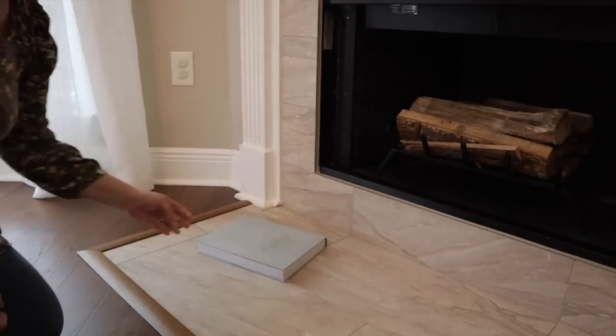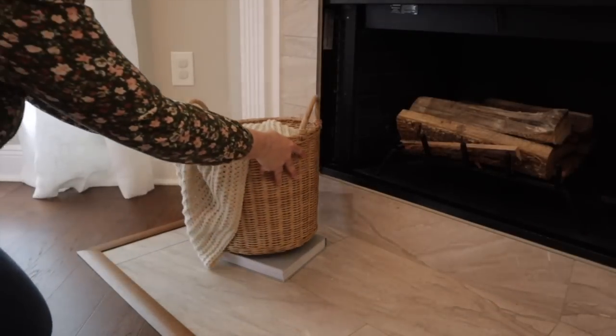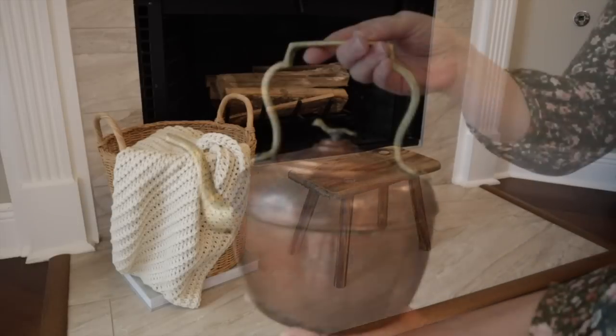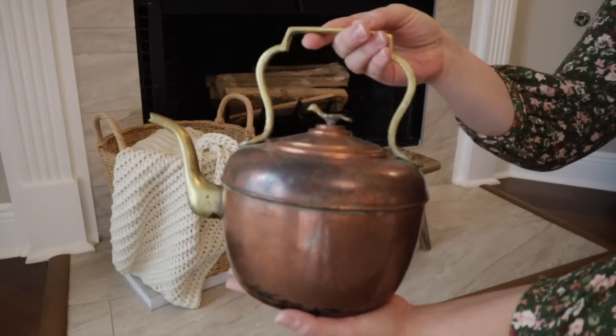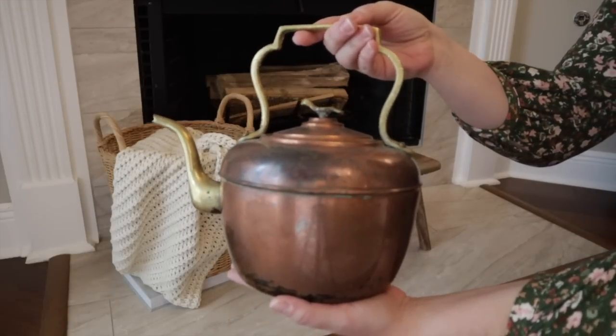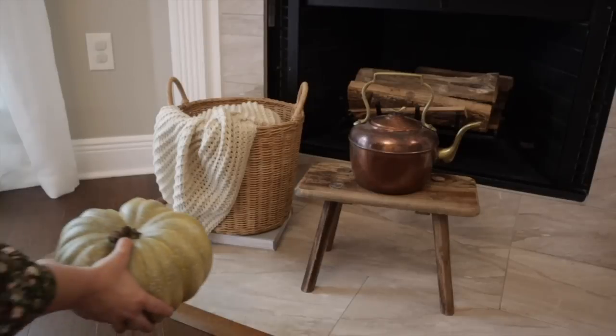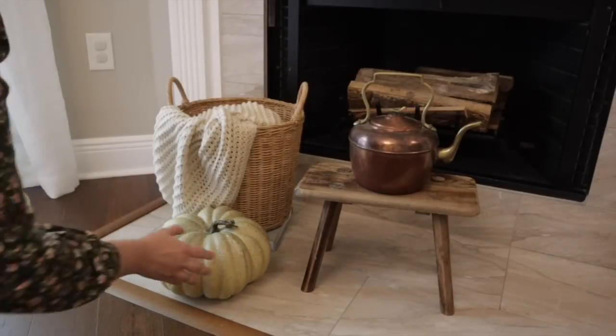Down here, I'm just propping up a basket with a large book, and then I've got a cozy blanket inside and a cute little plant stand that I'll add this nice copper kettle to. This is a new thrift store find, maybe about a month ago. I found this over in Daphne, Alabama at the antique mall.